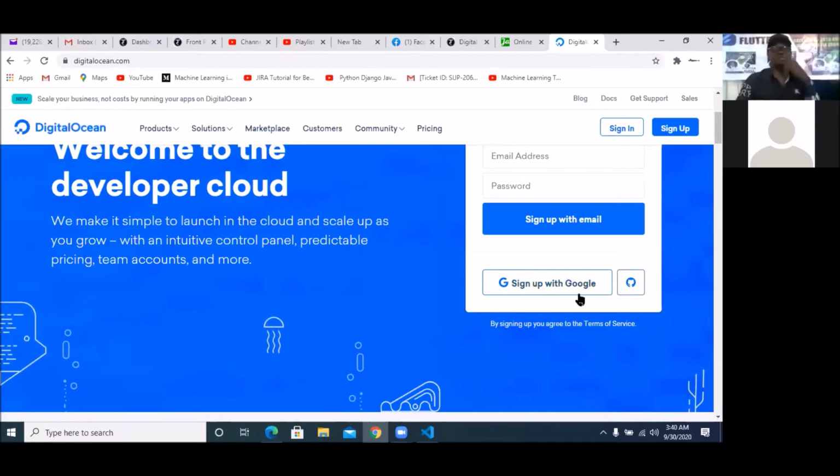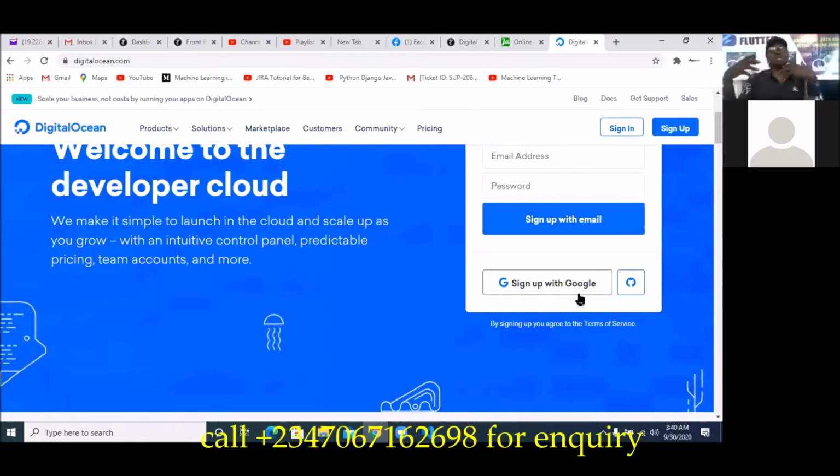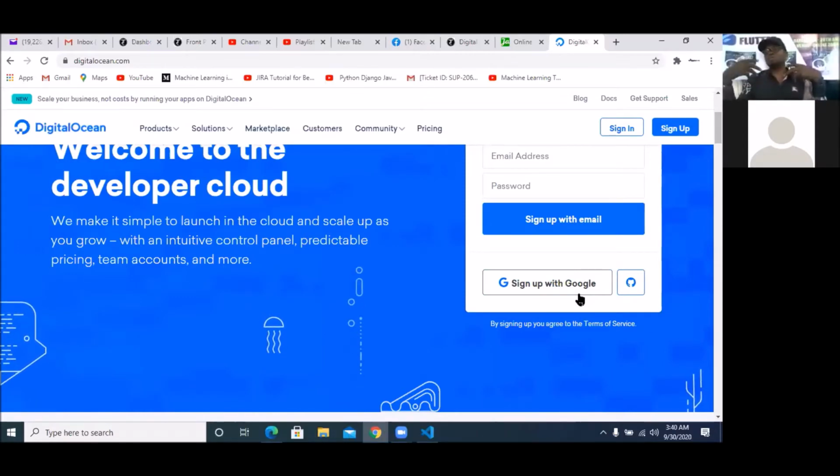But you can also sign in with your Google. Whenever I'm on an online platform, because of how sensitive my Google account is, I don't normally sign up to software or platforms using my Google account. You understand? So what I did was create major accounts in Yahoo, Google, then my Facebook and my GitHub.